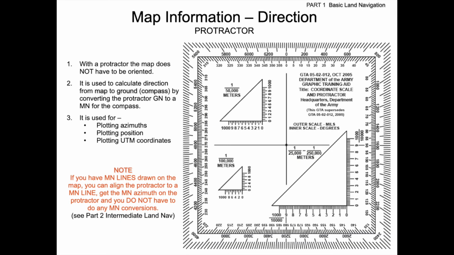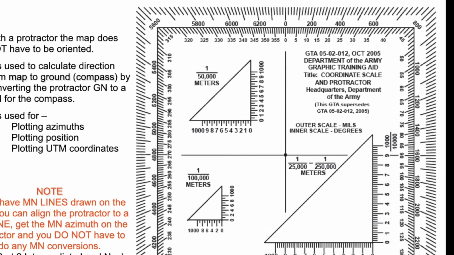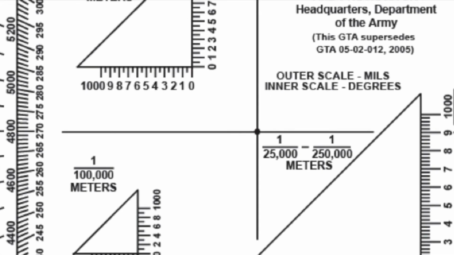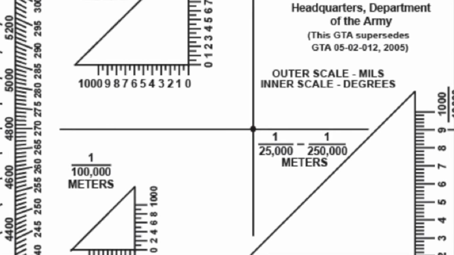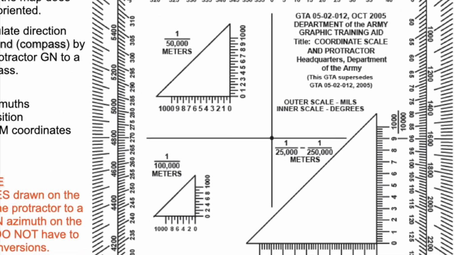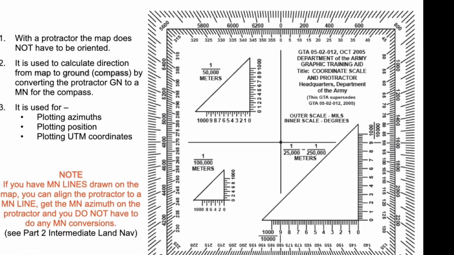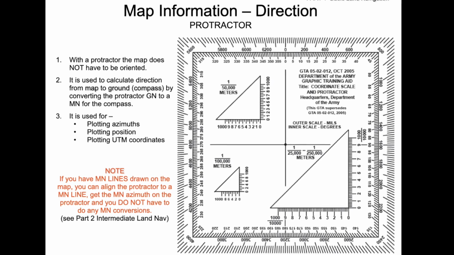And before I move on, just the features of the protractor here. You start with the kind of crosshair in the middle with the dot. So that would be the middle. That's what you're going to line up on a map. Let's say that you have a grid and you put a little dot there on your map and you're wanting to find an azimuth from that point. That's where you would line up the protractor.